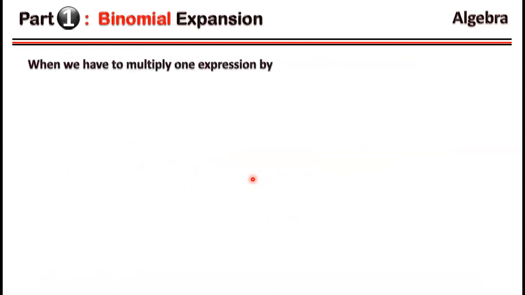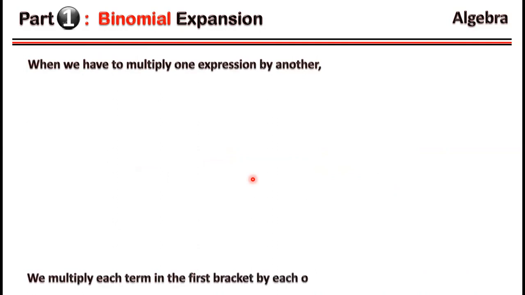Now, what if we have two brackets to expand? With this, we multiply each term in the first bracket by all the terms in the second bracket. So let us expand the following. We have x minus 1 into x minus 4. If you look at the last examples of factorization, we arrived at answers like this. So we are doing the reverse of those processes. Okay. So what am I going to do now to expand? The rule is I will say this first term here times all of the second bracket, and then this second term times all of the second bracket.